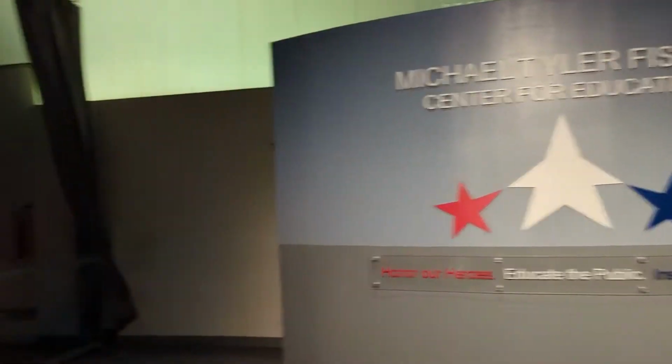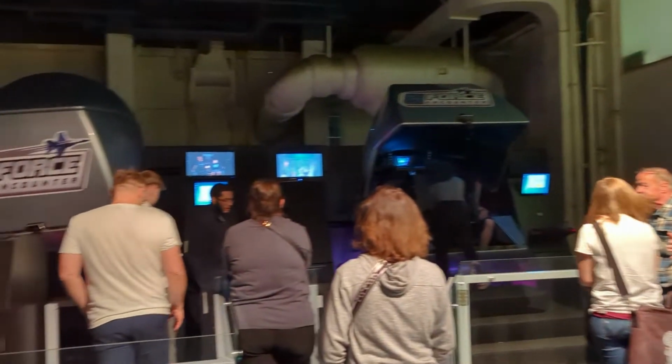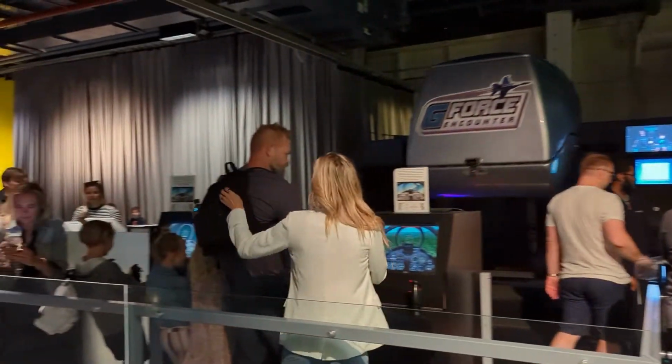Planning to explore the inside of the museum after the highlight tours. This is the GeForce encounter for which I need company, so I'm hoping to find one. Just asked about it and they told it's for 3 minutes and most of them are with family, so I'm not getting any company. So hopefully by the end of it I'll try to go, otherwise it's okay, next time I'll come with company and get it done.